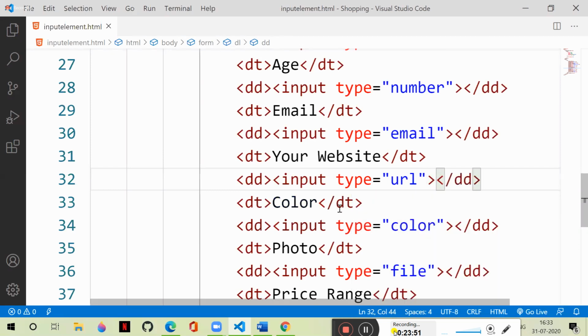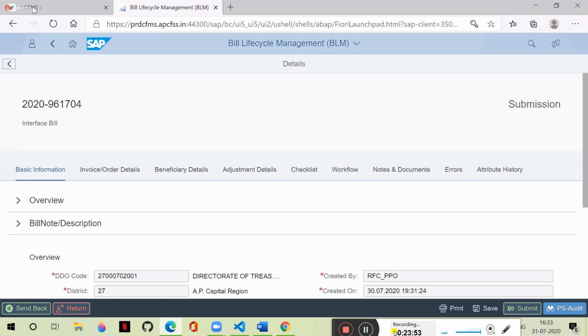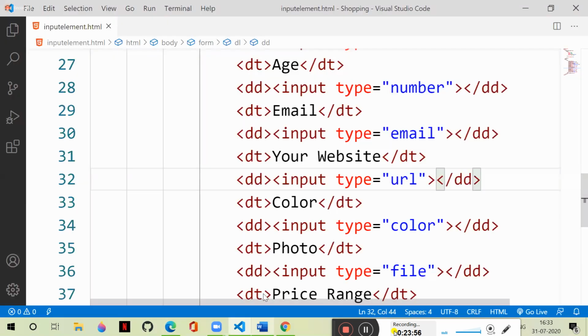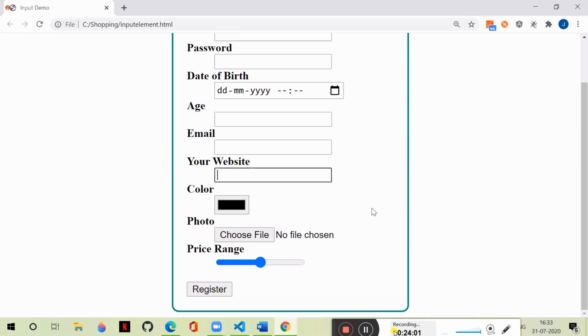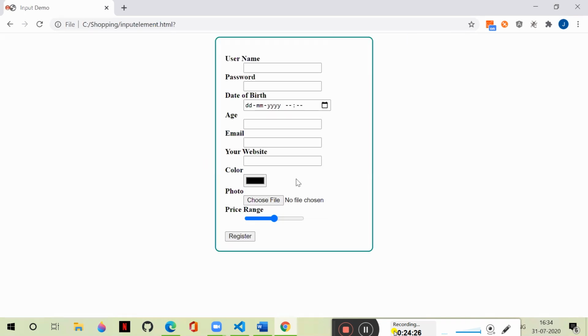That means it should allow only entering a URL, in a proper URL form, like http://www.amazon.in. If we are not entering a proper URL form and I try to register, it says 'please enter URL'. We need to enter a proper URL, then it is fine and it can be submitted.